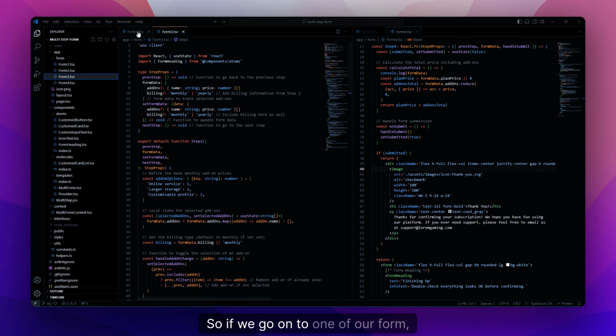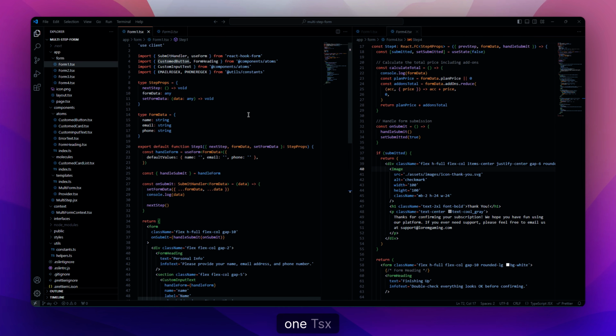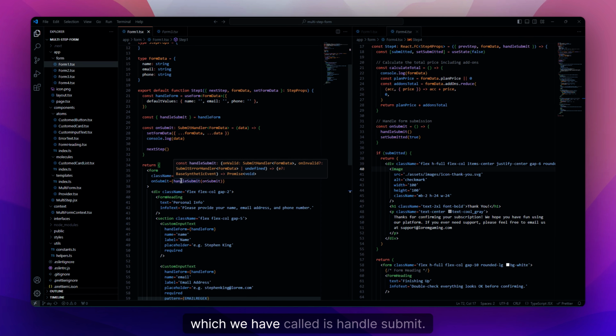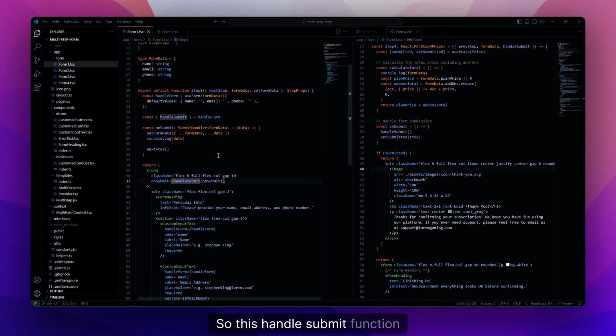So if we go on to form 1.tsx, on submission of this form, we have a function which we call handleSubmit. This handleSubmit function calls the onSubmit here, where all the form data such as name, email, and phone number are recorded.